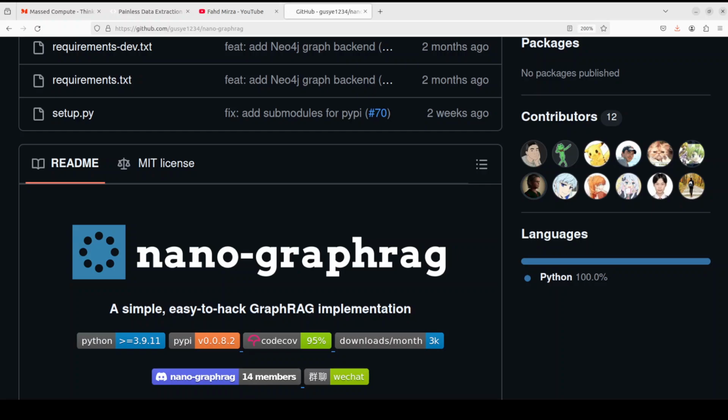This GraphRAG approach takes a new angle to question answering over private text corpora that scales really well. This approach uses a large language model to build a graph-based text index in two stages. First, to extract an entity knowledge graph from the source document. So it takes your document, identifies the entities and their relationships, and then it pre-generates summaries, community summaries they call them, for all groups of closely related entities.